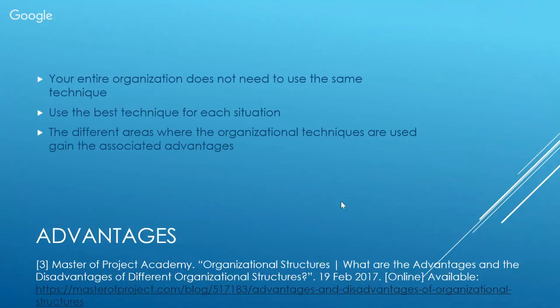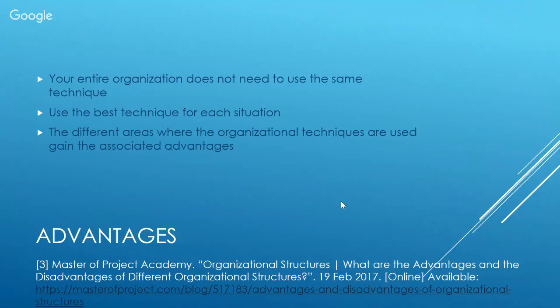So in the example Joseph gave, the welders and IT used different types of organizational techniques to make their business run as smoothly as possible. Because you have one group who has to do one type of business and another who has to keep the business running. So using those different types means you can gain advantages from using those different types for different situations. Those advantages exactly are presented in the other PowerPoints. We won't go over those here.